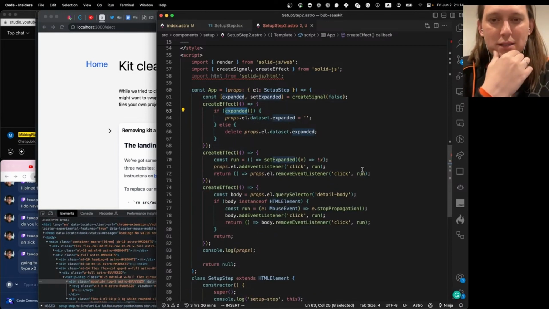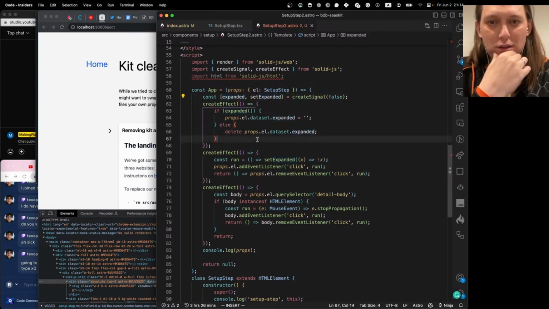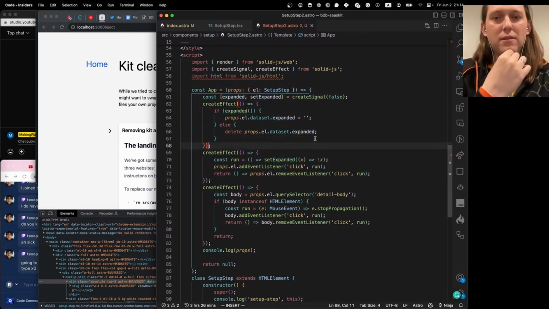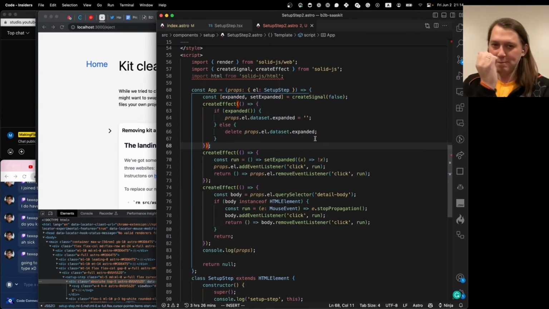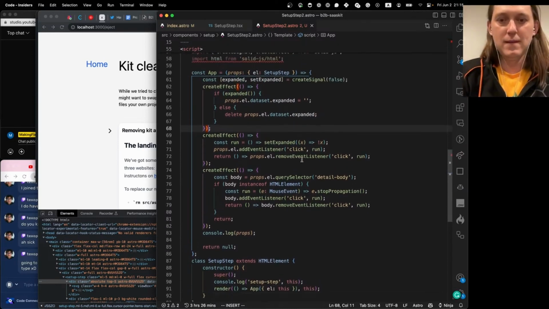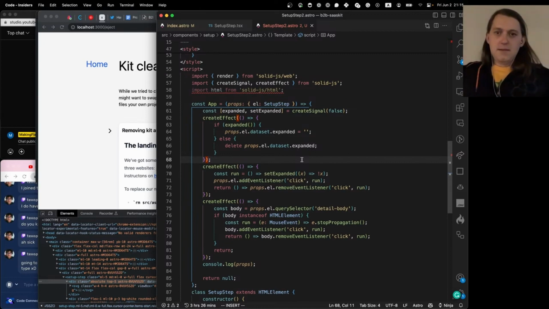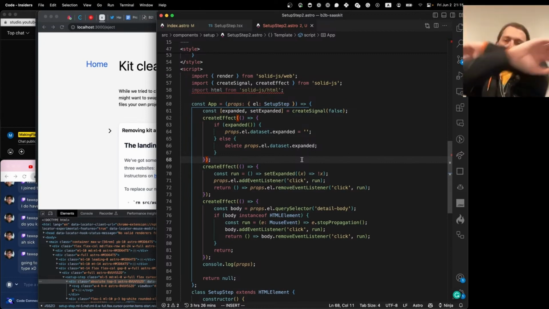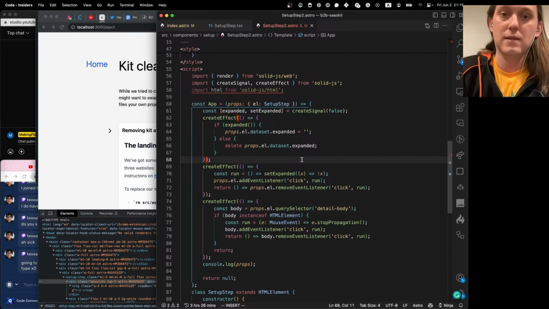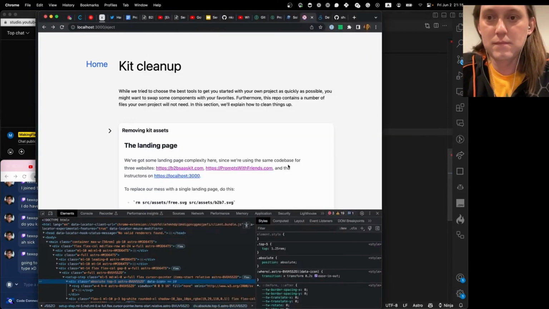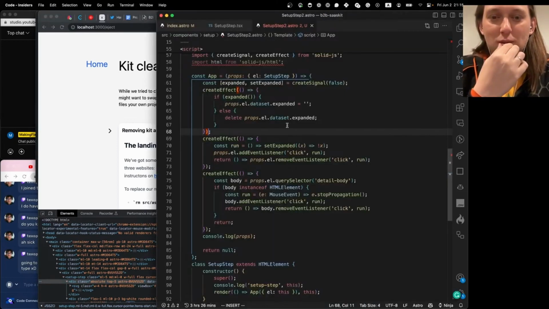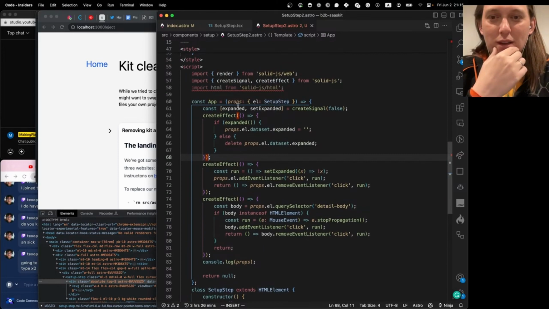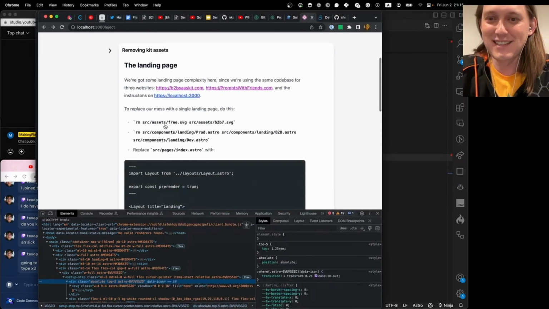Yeah, so expanded changes only here. Okay. Yeah, and this was going to be the only way I was thinking of using the HTML function. And yeah, that didn't happen.